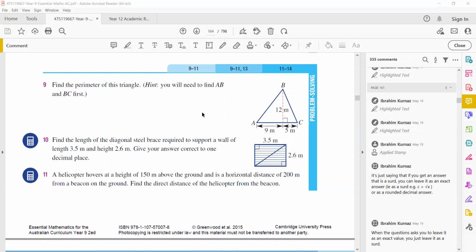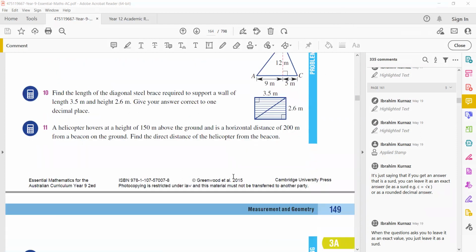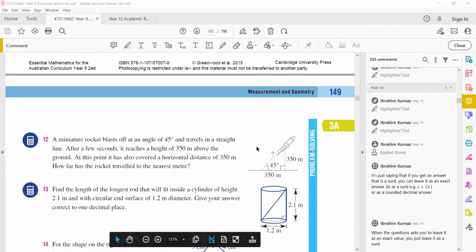I thought it was b plus h or something over 2. What is B? The base times the height divided by 2. Yeah, that is for the area. You are correct, that's the area of the triangle. But we are going to calculate the perimeter. That means this length and this length. You don't know this length. You have to use this height and this height, put the Pythagoras and do it. If you want me to do it, you can do that at home. Got it? Apply the Pythagoras theorem twice.